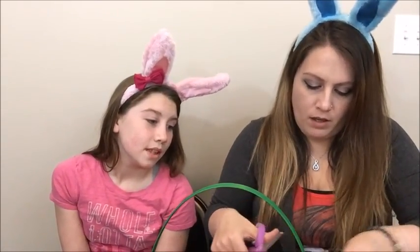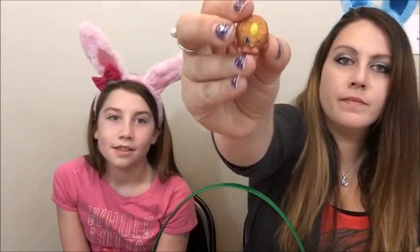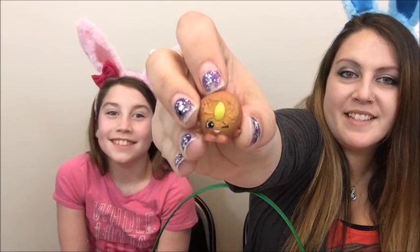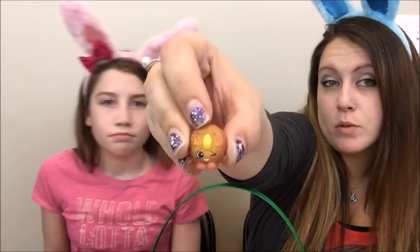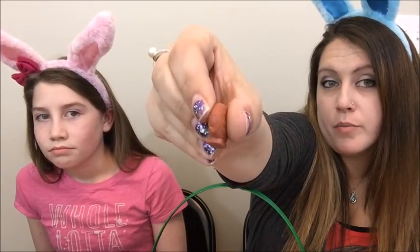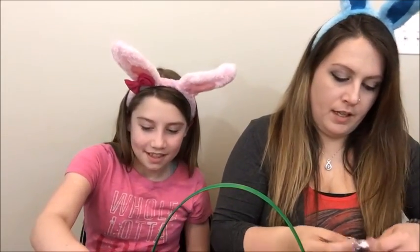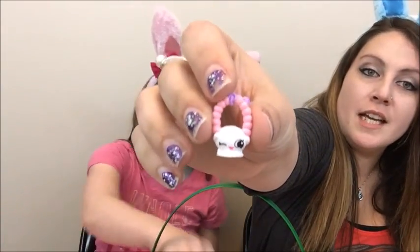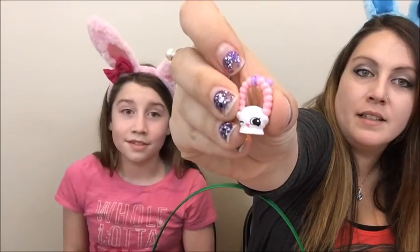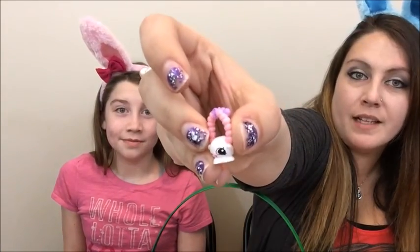Yeah, see, look. Oh, he looks the same. Aww. Well, that one doesn't, but this one does. Cookie Nut. Looks exactly the same. I did it before. But maybe his face is a little bit more orange. He still looks scrumptious. I want to take a bite out of it. And check out Jules. Beautiful. She is pretty in pink. White with the pink and the purple clasp. That is too cute.